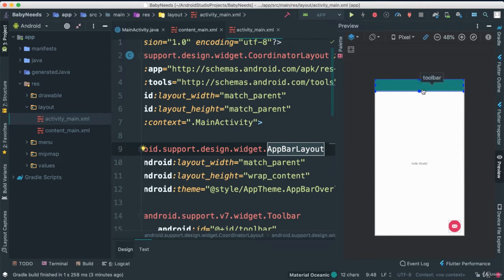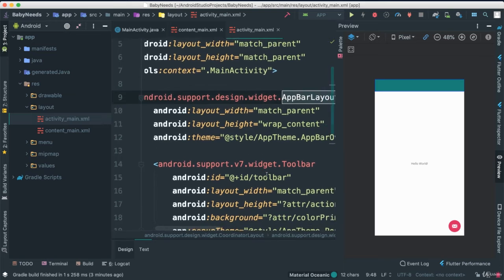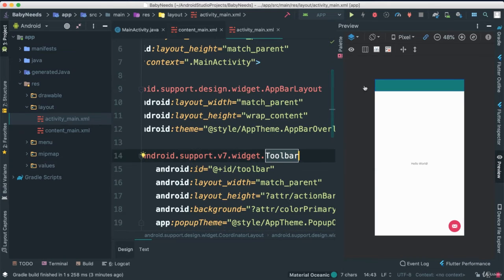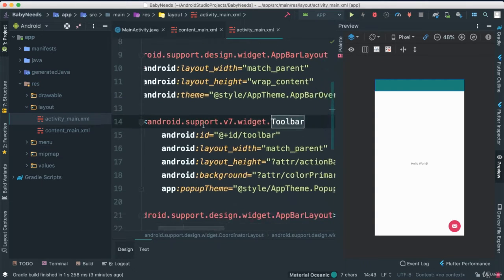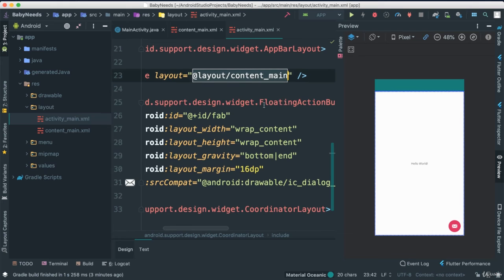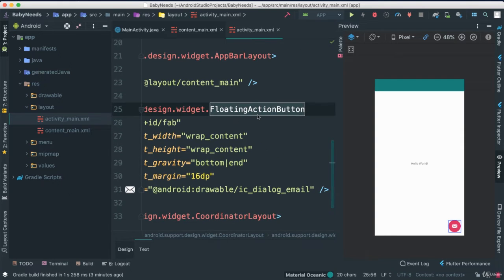You've seen applications with those, okay? And very good. And then we have our toolbar, which is inside, as you can see, of our app bar, because that is the parent tag there. Very good. And then of course we have this floating action bar, which is a very special button that floats around, so it will look as if it's floating on top of the main view.